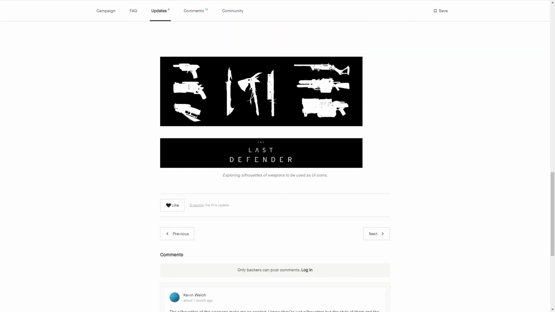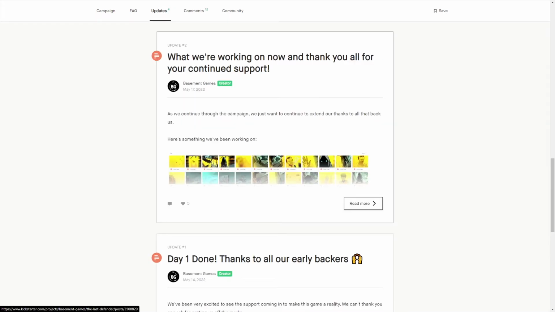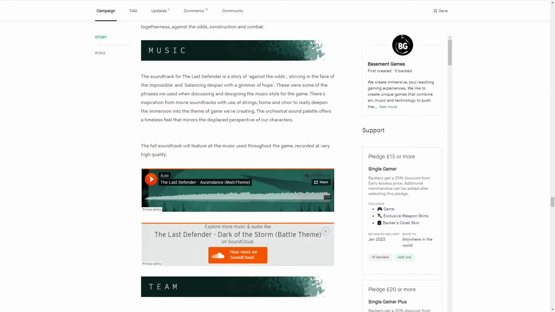I did find in one of their updates they have this screen, the UI, the visual design, the inventory management system, and a little storyboard that's been worked on. These can take a lot of time, just as the soundtracks and everything else. So it all seems to be coming together nicely, but good things take time. Lots of time has been put into this.